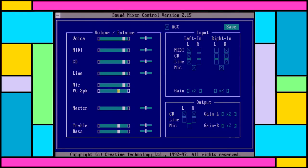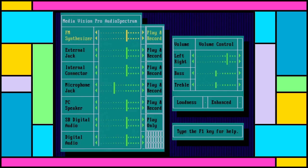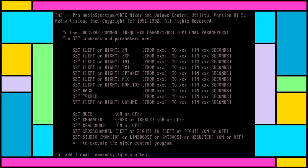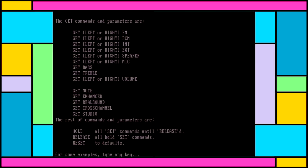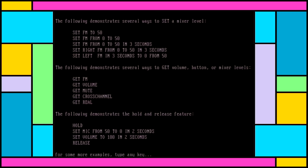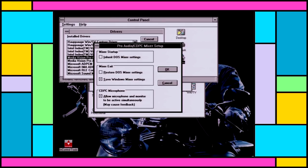Now, the gap opens up very quickly. Creative software is rather bare bones. Their DOS mixer works, but it's not a patch on MediaVision's one, which can save multiple profiles and easily be operated from the command line without you ever having to go in the interface. Although if you want the interface, just type pass and an asterisk from anywhere in DOS and it'll come up. It's also integrated with the Windows Mixer, where you can opt to have them either inherit each other's settings in either direction or not at all and have them completely independent of one another.